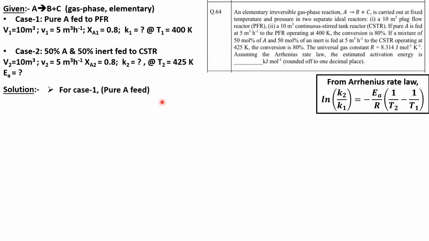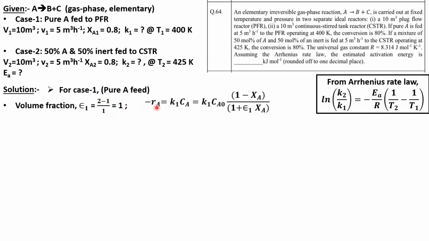So in case 1, we have pure A as the feed. Remember, this reaction is a gas phase chemical reaction. So first we will have to find the volume fraction. So the volume fraction for this case, let it be epsilon 1, will be equal to the difference of volumes of products and reactants divided by volume of reactants. So in case 1, the volume of reactants can be taken as 1 because pure A is being fed. So volume of products will be 2 units corresponding to B and C. So hence epsilon 1 will be (2 minus 1) by 1, that is 1.